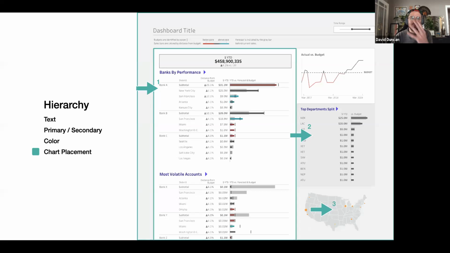But I will reference hierarchy again on that dashboard that we were just looking at. This is chart placement. I am demanding that people look at what is in the primary content by having these containers. And then I also want them to focus on what's over there in that gray box. And then lastly, the map. They don't need to interact with the map.